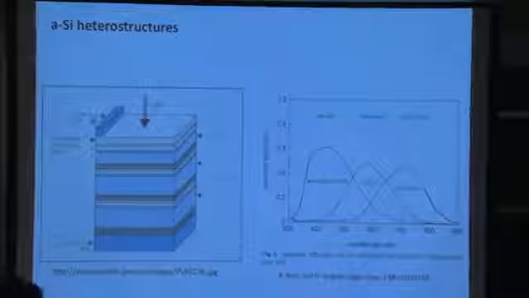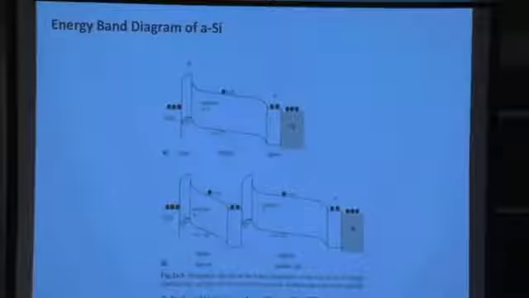Here's one example of the triple stack. We have amorphous silicon here at the top with a large bandgap. The bandgap is somewhere in the range of 1.7 eV. Yep, question? I just have a question of how that actually works. So does the electron-hole pair have to go to the interface between P-type and N-type material to separate?